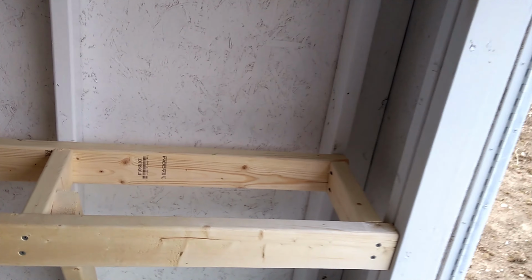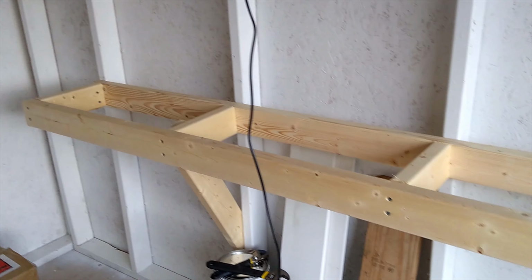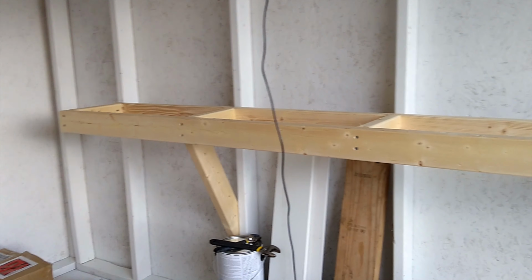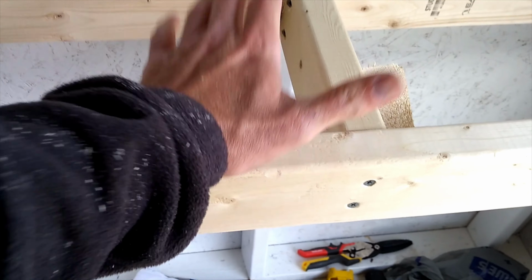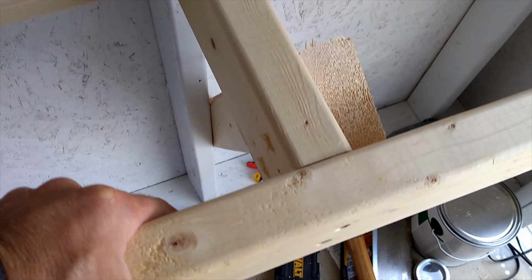Okay, so we've added the braces from the back to the front and two angle braces there to help support it. This is pretty stout. I could sit on here and it would not come down. Right now I'm putting all my weight on it. It's not moving. So it's pretty good.